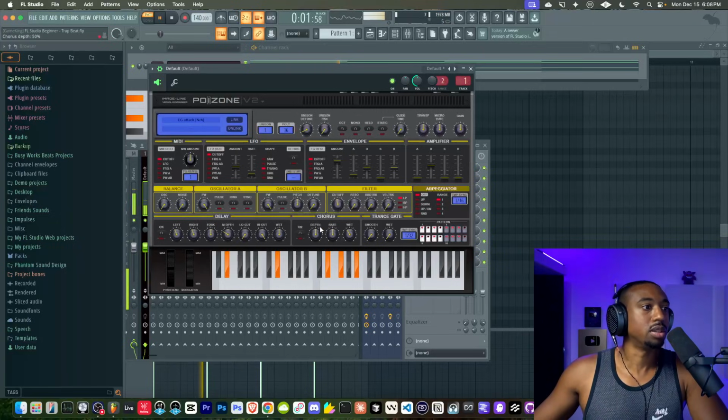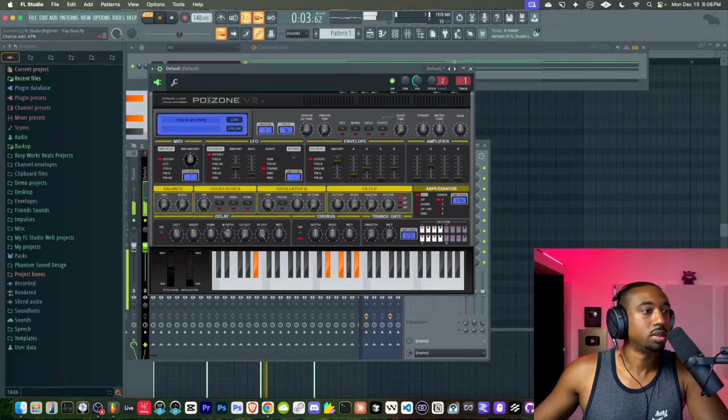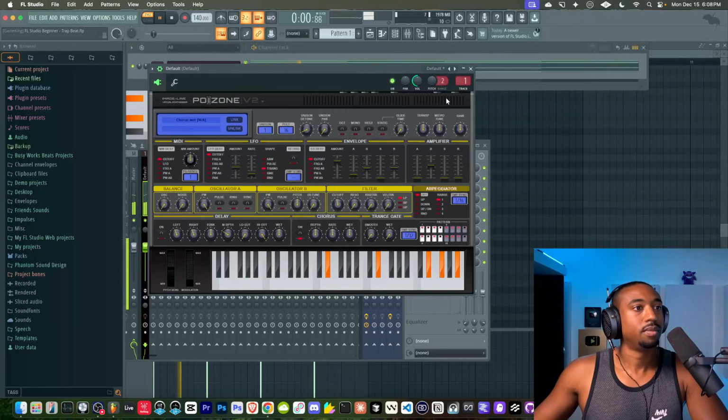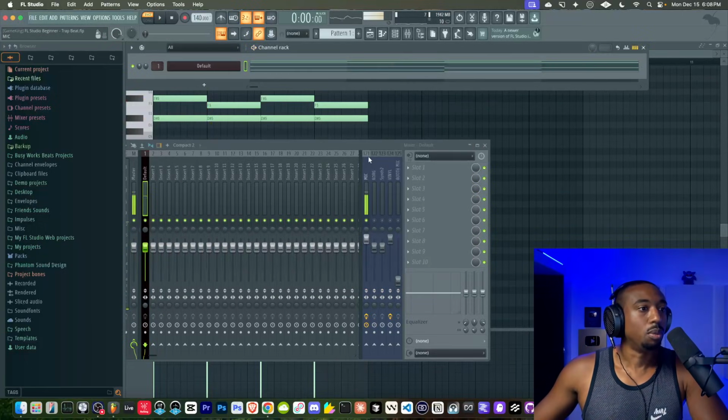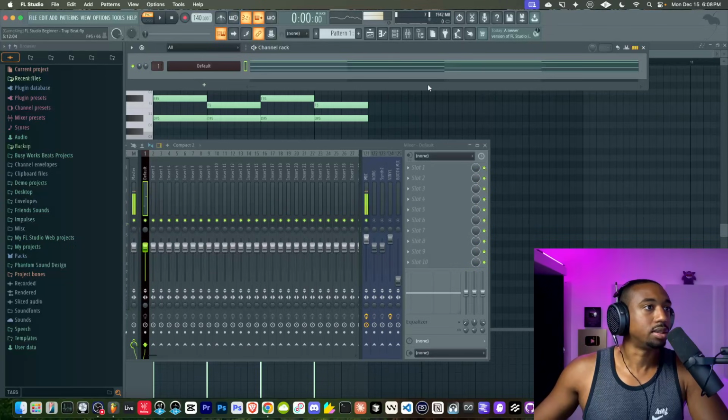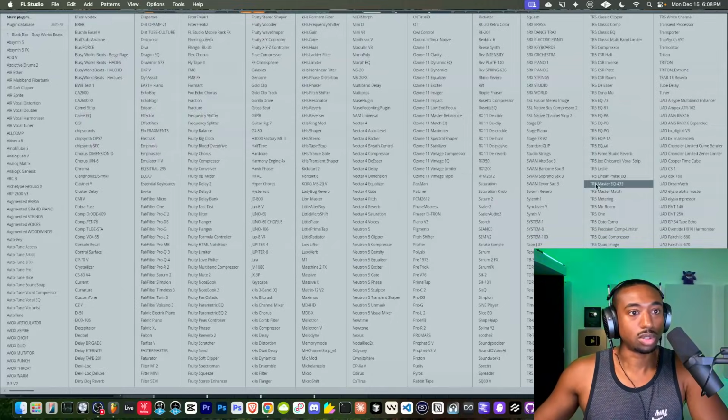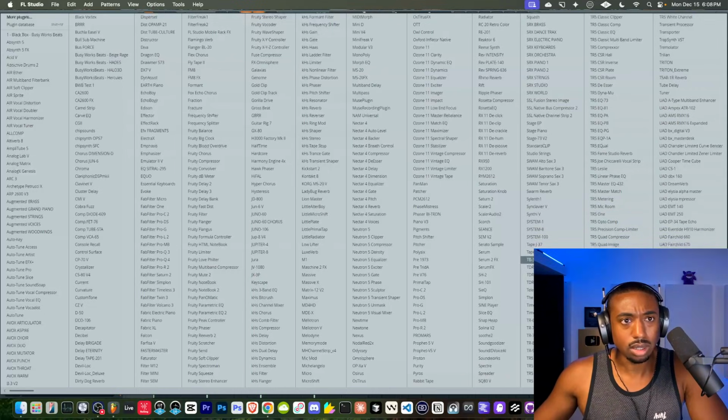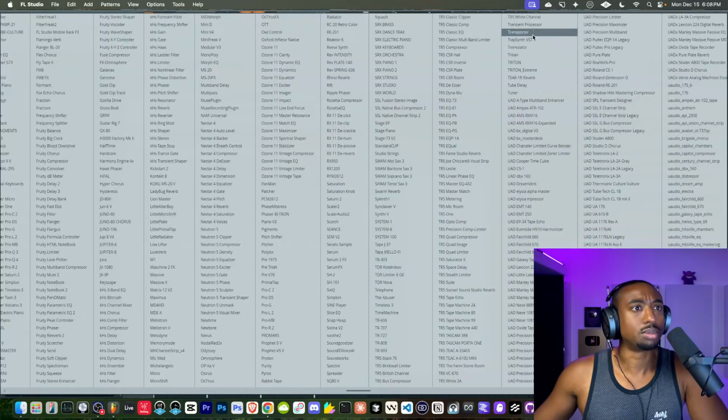So again, I'm doing all this for you. You guys don't have to memorize all this. Let's add a little chorus. Now, if you want more detail, let's hit Control L, send it to the mixer. Here's the mixer here. This is where we add effects. Let's add the effect called Transporter. That one's really good for trap and future type sounds. All right, let's open up Transporter.